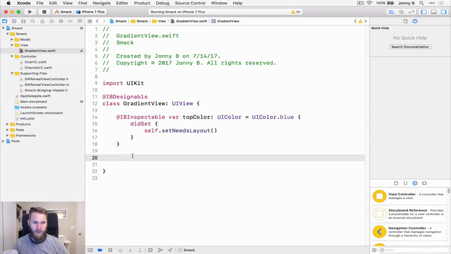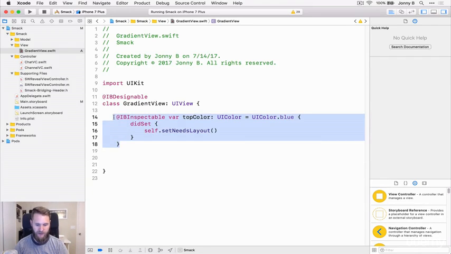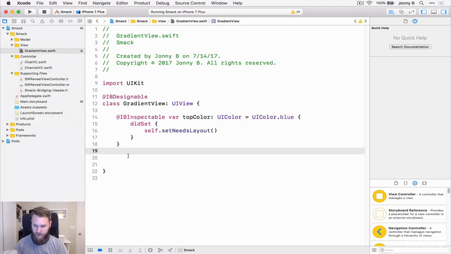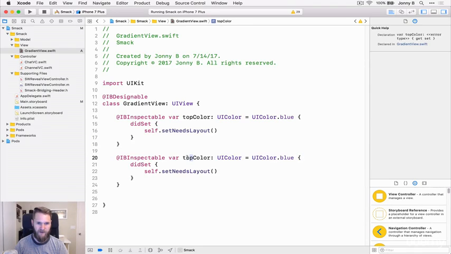Okay, and so we're going to need a couple variables here because we're making a gradient, and of course a gradient usually has two colors. It can be multiple colors, but you're changing gradually from one color to another color, and it just sort of blends nicely together, right? So we got a top color, and then we're going to have, of course, a bottom color, and I'm just actually going to copy this and paste it for sake of time.